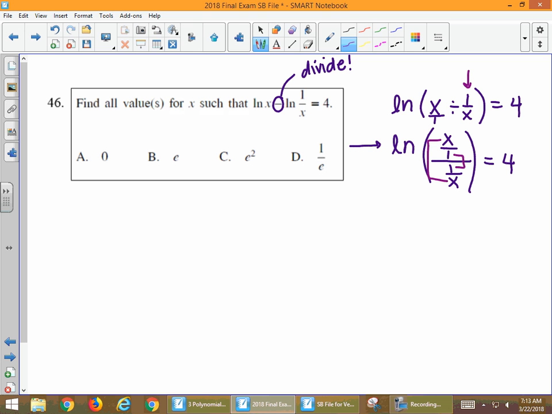But before we do that, let's go ahead and get rid of our logarithm. So the way to get rid of our logarithm is to use the exponential form. Since we don't have a log on each side of the equation, we can't just cancel our logarithms. There's nothing to cancel on the other side. And when we're solving an equation, we have to do the same thing for each side. Instead, we're going to use the exponential: e to the 4th equals the mess in our parentheses. And however you like writing it, bring down either one of these options, whichever one you like.